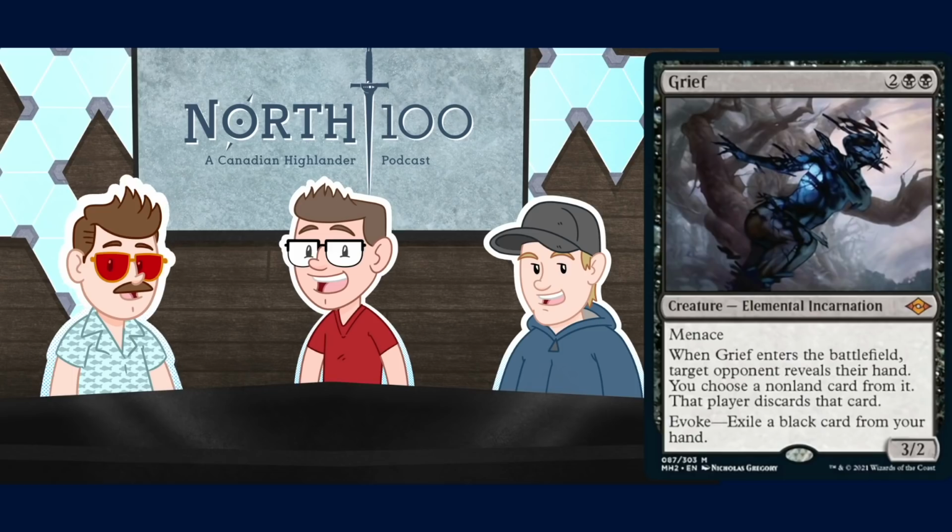Oh God. I mean, this card is very strong. Is this the best one? I think Solitude might be a bit better. I think Solitude is the best one, but I think Grief is behind it by a bit. Grief definitely has the biggest chance for a snowball effect, right?